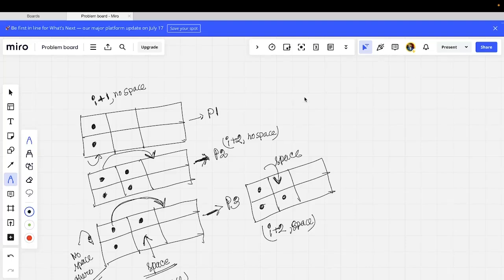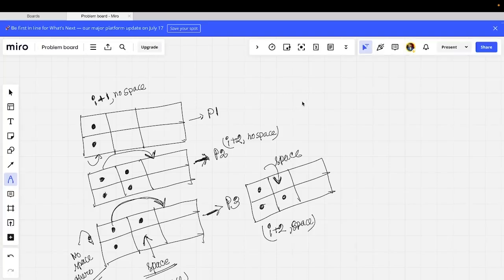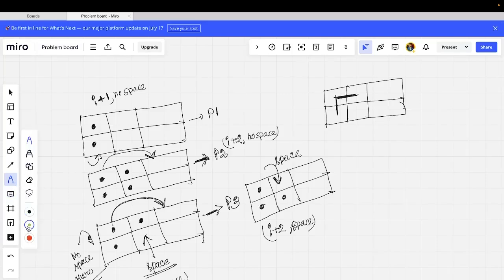I'll also think about the case where there is a space, like the tromino case having been filled previously. My pointer is currently right there and I can put one tromino there.